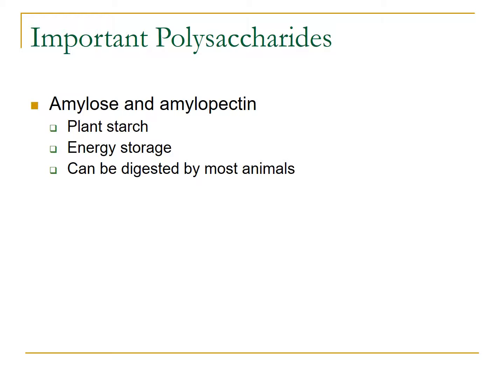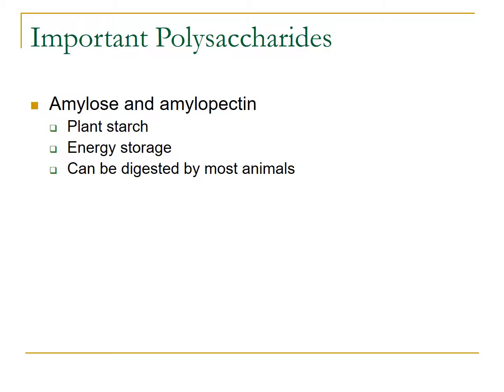So plants are going to take the simple sugars that they make via photosynthesis. Photosynthesis makes glucose, and they're going to store those glucose molecules in various structures, like storing it in the corn seed for use by the new plant, or storing some plant starch underground in the roots as a potato does. So this is energy storage.